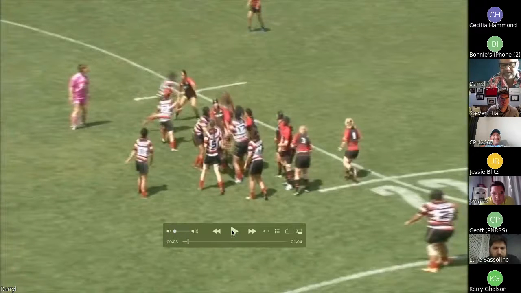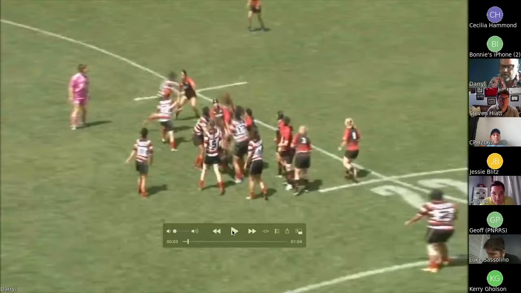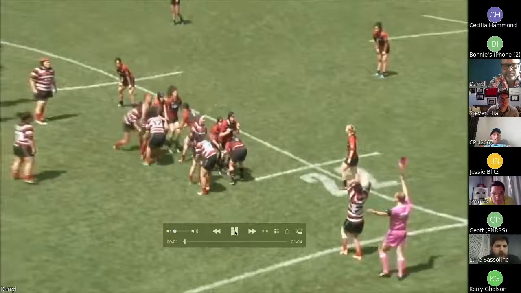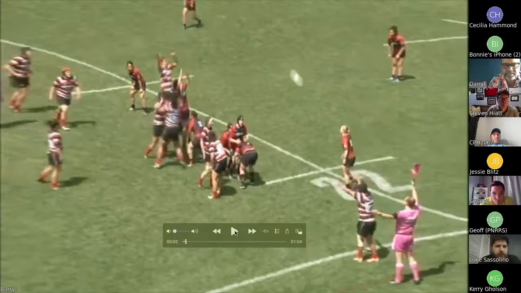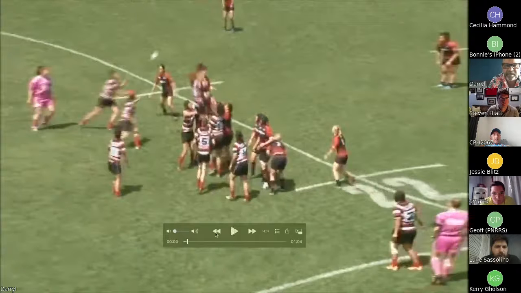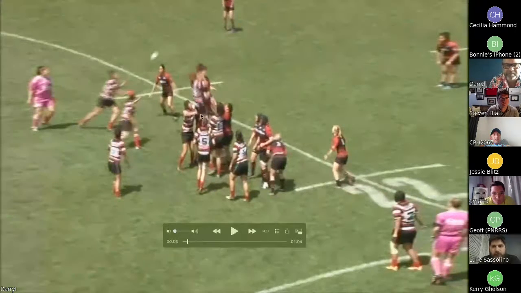So what I see, and this is the beauty of these principles, we're looking at the principle of gaining possession. It's not right, but there's a whole lot of things there that could be fixed. For me, I would look at the back lifter. Gets to that point there, locked out. One of the things I always coach with the back lifter is don't look up. Put your head forward and lock out.